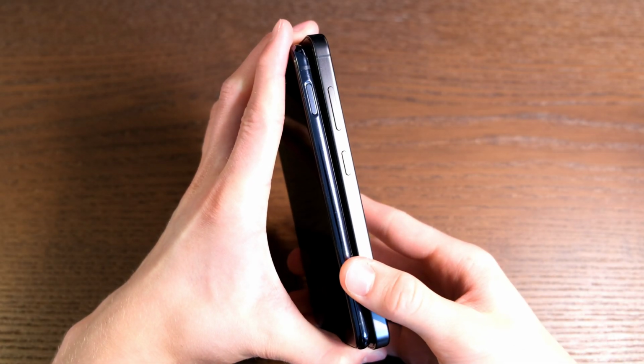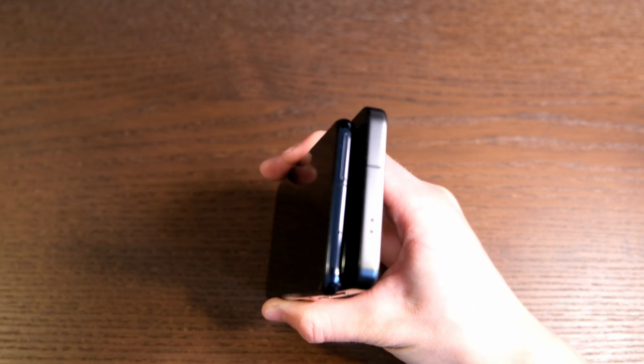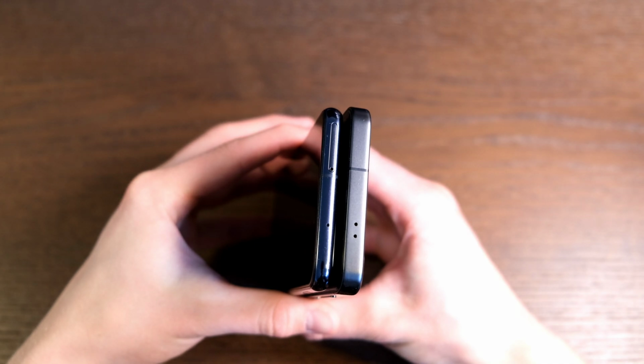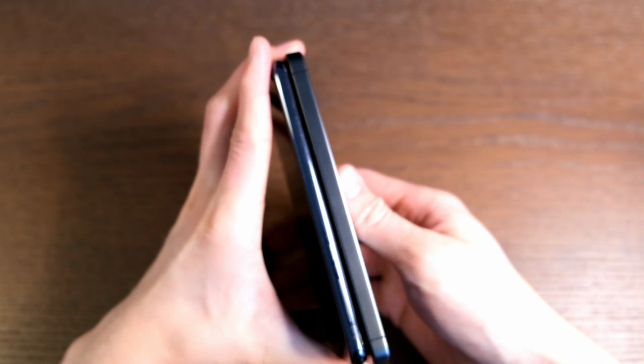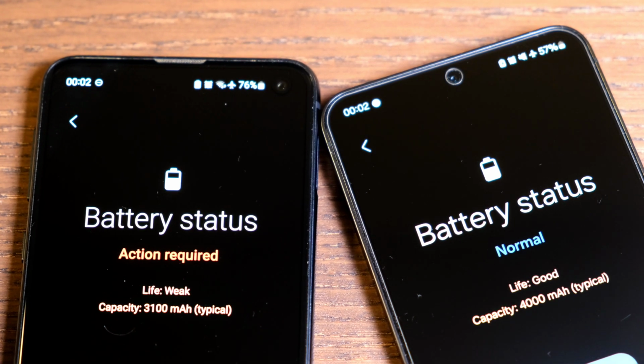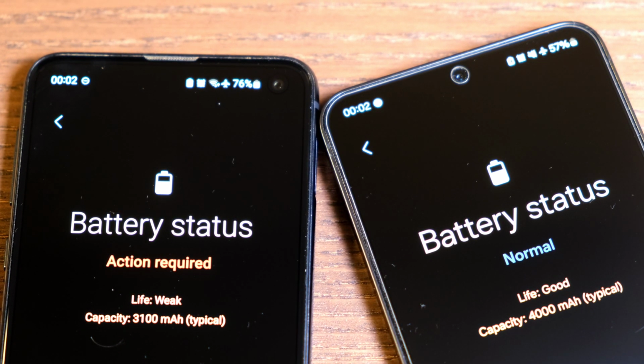Compared to the S10e, the Galaxy S24 is a bit thicker, though it has a larger battery of 4000 mAh compared to 3100 mAh. The difference in battery life is huge, though that has more to do with the fact that the battery on my old phone has degraded over time. I remember that back when I got it, I was very pleased with the battery life.